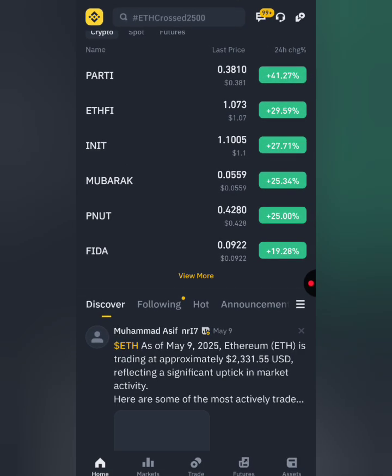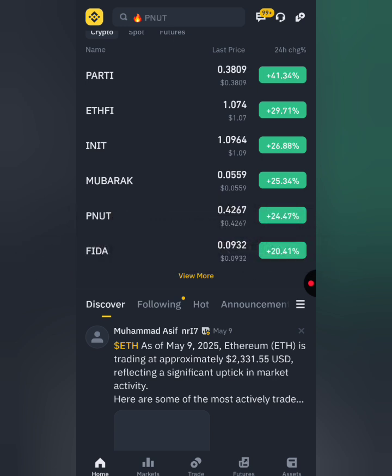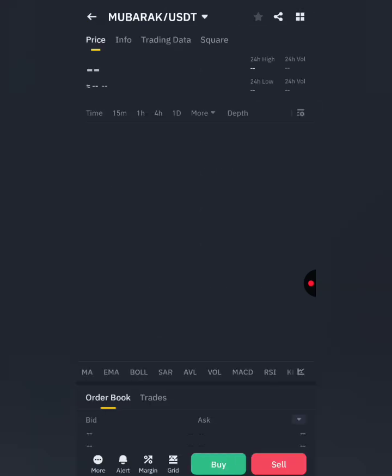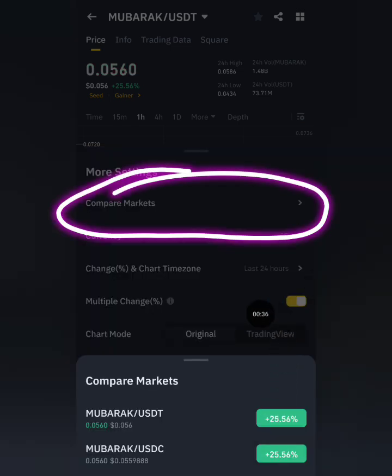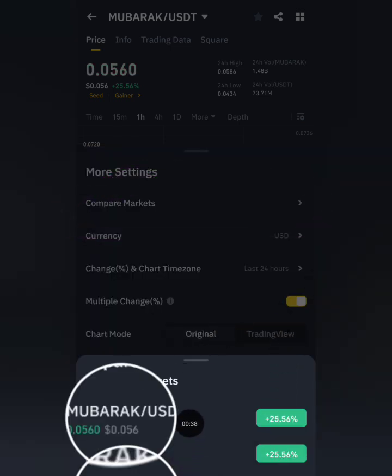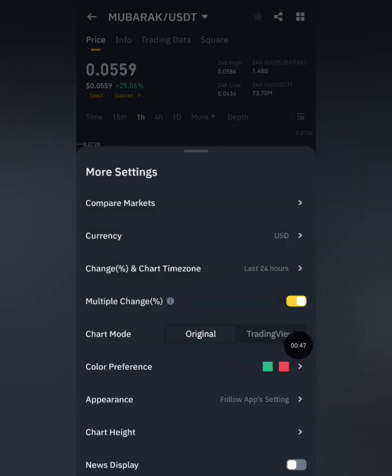Now, moving on to the next arbitrage strategy, which is the triangular arbitrage. I've talked about this a lot of times on my channel, and right now I'm just going to give you a brief explanation and we'll look at the strengths and the weaknesses also, okay? I usually like using Binance to explain this because of the compare market feature that it has. So you could come here and select a token this way, then click on this more button right here, and click on compare market, and you can look up the token right here and look at where you can buy low and where you can sell high. Okay, so this particular market does not have a triangular arbitrage opportunity, but just saying.